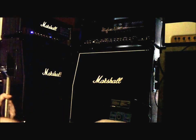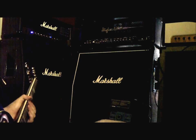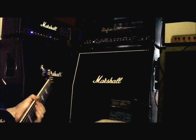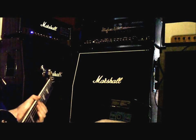So again, really great amp. Really dynamic. The 425 A and B cabinets, I think, are almost a must for this guy because those speakers are so great. You plug anything into them and they're going to sound awesome. They're better than the Vintage 30s, in my opinion, better than the Heritage 30s. They really complement the amp well.